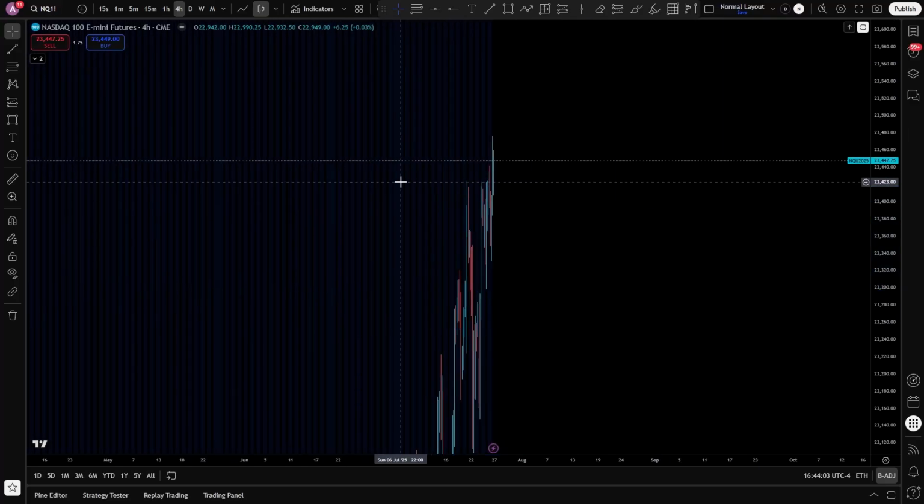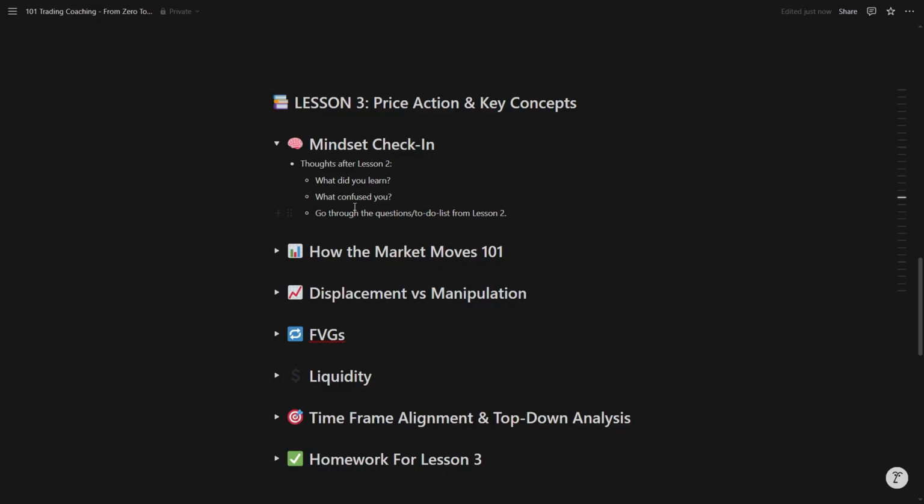Yeah. That also answers my second question, which was how can spotting FVGs on higher time frames help you make better entries on lower time frames? Yeah, that answers that question as well. Perfect. Any other questions? Yeah, my third and final question was, what does it mean when the market is in consolidation, and why should traders pay attention to that?